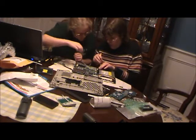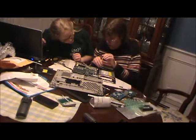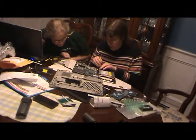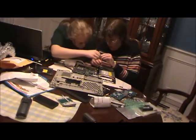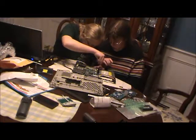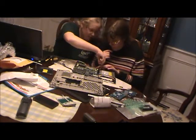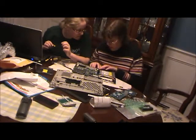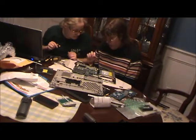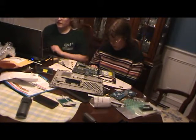This one I screwed in because I wasn't sure if it would work, and then there's this one. It's backwards threaded — the screw wouldn't go in until I turned it the wrong direction. That makes me nervous because if we ever have to get this out again, we could lose every single screw. No, we only lost two, and that's because they had issues. Did we get any of that on film? Some — none of the filing, because by that point we had realized it was going to take a bit.